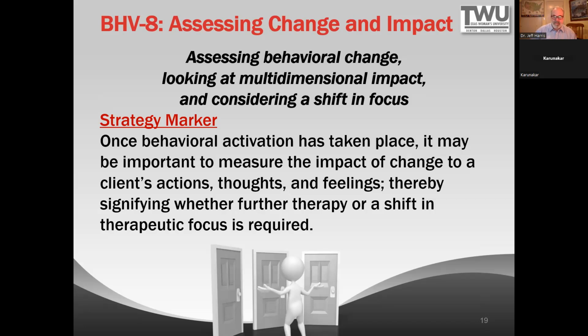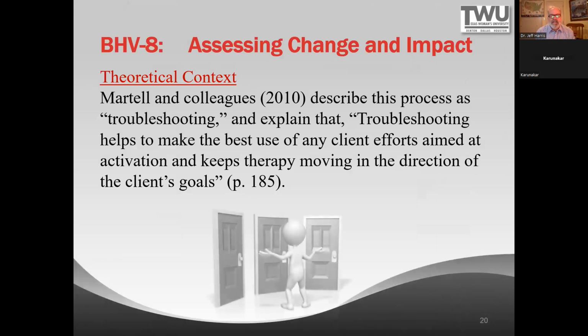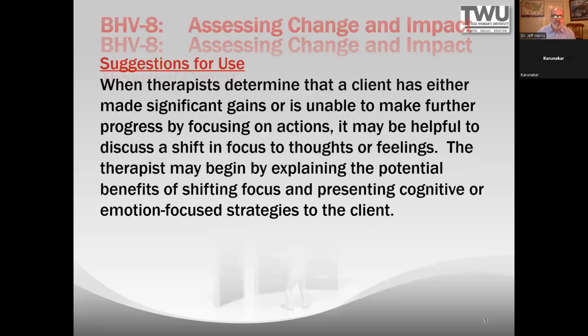And so that's why our little picture here at the bottom of the slide has our white human looking at 3 different doors. So the 3 doors represent a behavioral approach, a cognitive approach, or an emotion-focused approach. The context here is that Martell describes this process as troubleshooting and explains that troubleshooting helps to make the best use of any client efforts aimed at activation and keeps therapy moving in the direction of the client's goals.